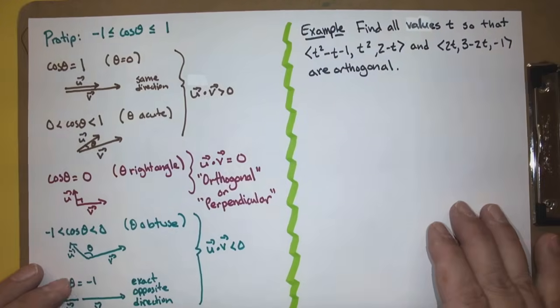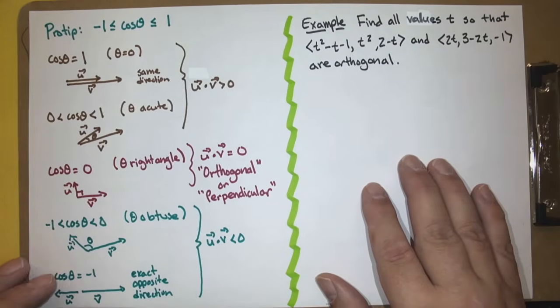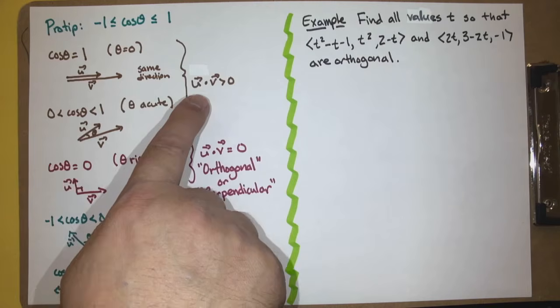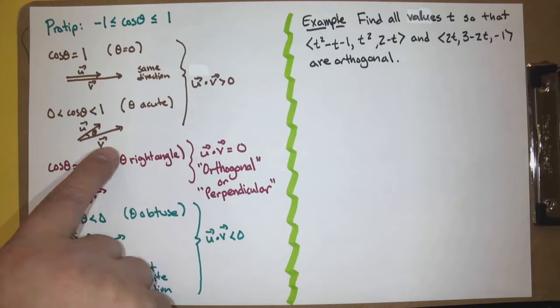All right. So, as we mentioned here, this is just a way to say this. Cosine should be between -1 and 1. If you get cosine of theta equals 1, that says the vectors are pointing in the exact same direction. If you get a positive value for cosine, it says the angle between the vectors is acute. So as long as u dot v is positive, either they're pointing the exact same way or at least it's an acute angle.